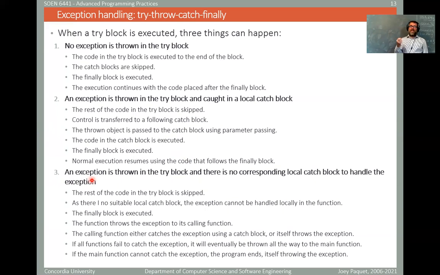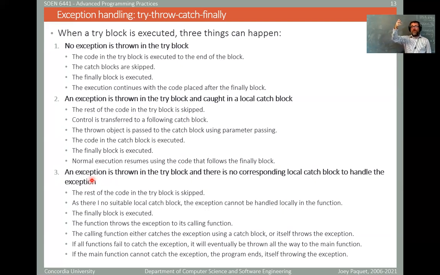Then what happens in this case, as soon as the exception is thrown, exception handling takes over. It was not in the try block, there's no catch block. So right away it says this function is halting. All the lines of code after the line that threw an exception are never going to be executed. And this function is going to stop, and then it is going to throw an exception in its calling function. Then the same thing is going to be repeated.